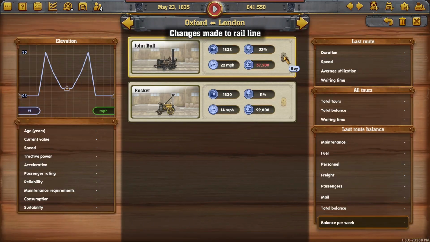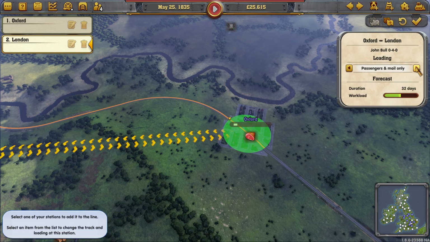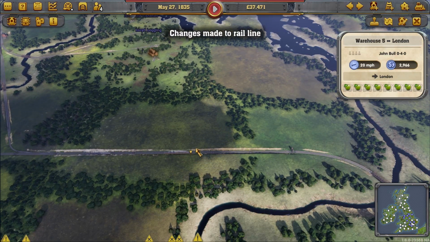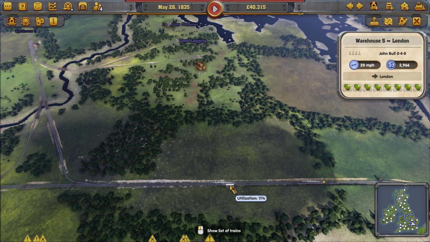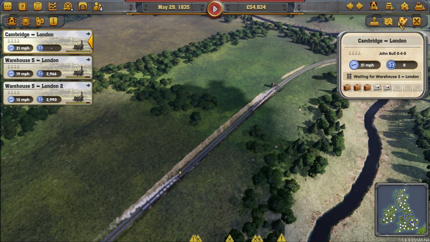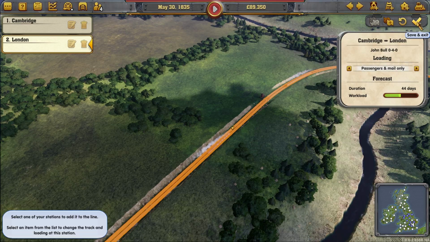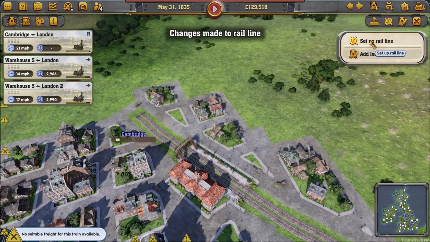Accept, add locomotive. Okay, we need to wait because this is gonna be an express train. So I need to be sure that I'll be using... Actually, no. This is gonna be the freight train. Hold on a second. Freight only, okay. And then you have this train, who should... No, this is the warehouse one. I think the one in the back is from Cambridge. Yeah. Okay, this one's already going with passengers. So, passengers and mail only. Accept. Okay.